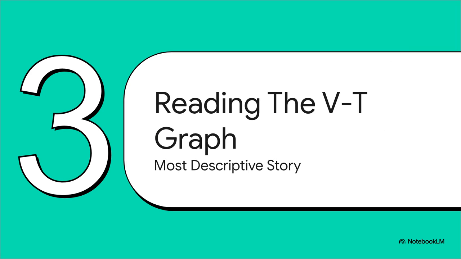So out of those three, the velocity-time graph, or VT graph, is pretty much the star of the show. And you might be wondering why. Well, it's because it tells the most complete story all at once. It connects velocity, acceleration, and displacement. It's an absolute favorite on exams for a good reason.